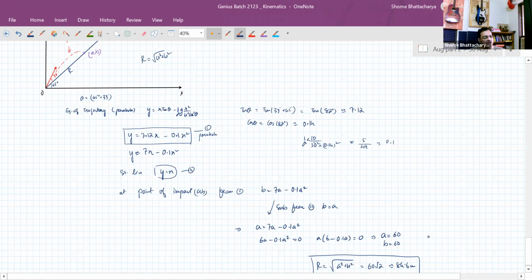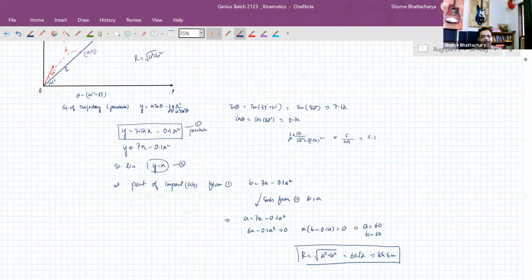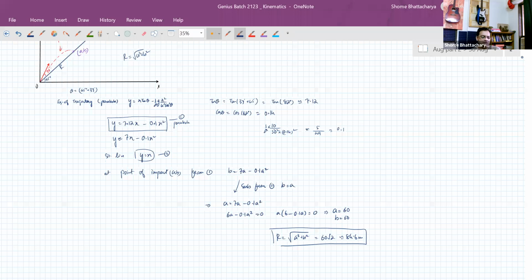So geometry is always an effective method if you are doing calculations which do not involve instantaneous time and velocity and things like that. Then you can always, like we have discussed earlier, take the geometrical approach which involves the equation of trajectory with respect to the standard XY axis, that is the standard horizontal and vertical axis.